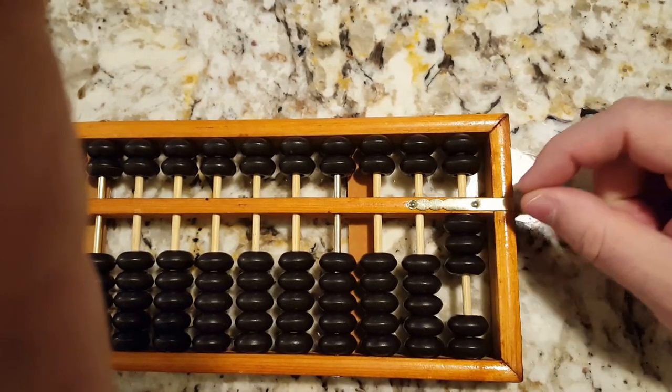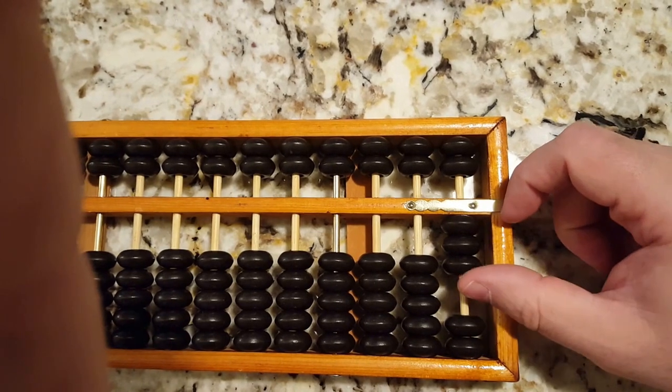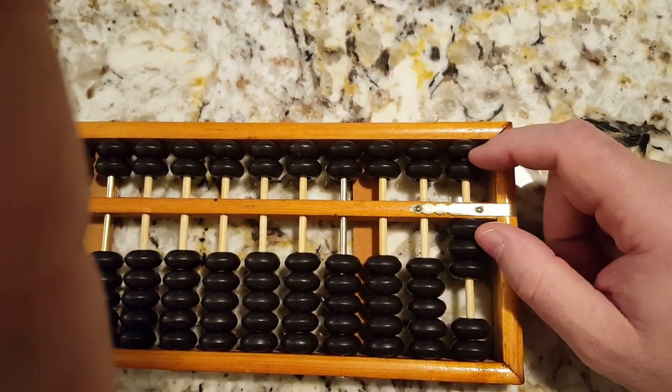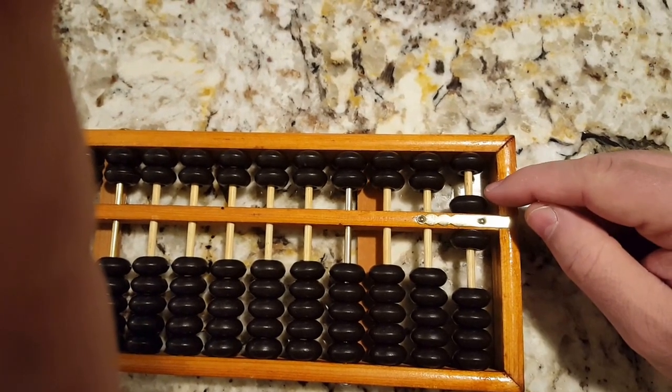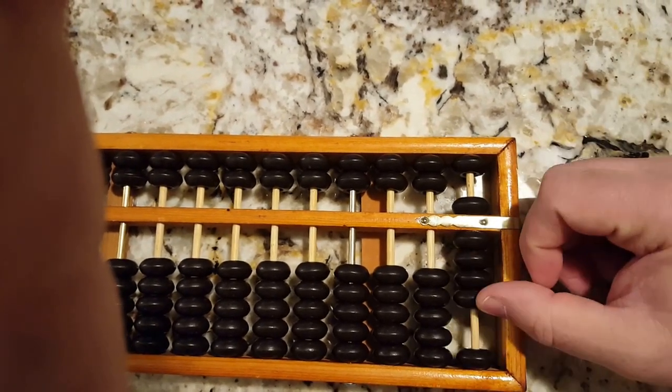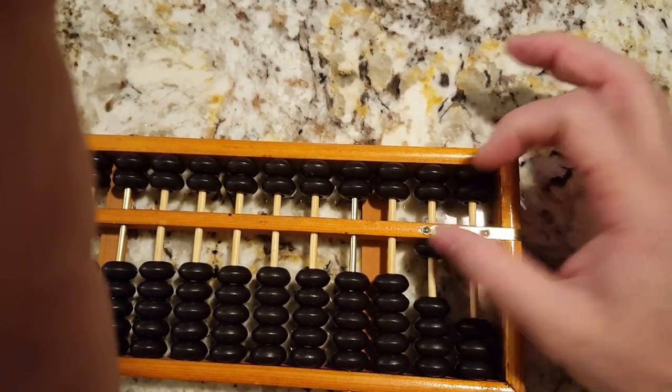Again, this is the technique that we use. It's top finger, bottom finger. So that's 3. Then when we add the second 3, we add it this way. What we've done is taken away 2 and added 5. That makes 3. The next 3 is added this way. The final way of adding 3 is to take away 7 and add 10.